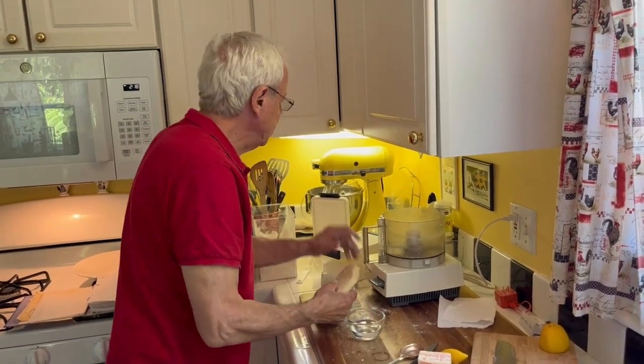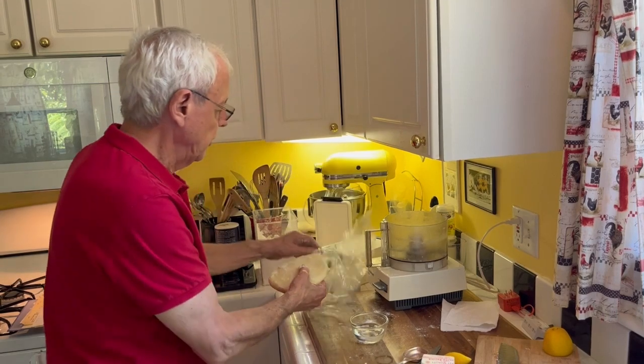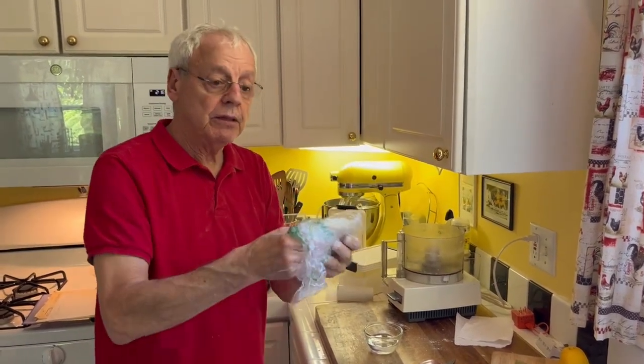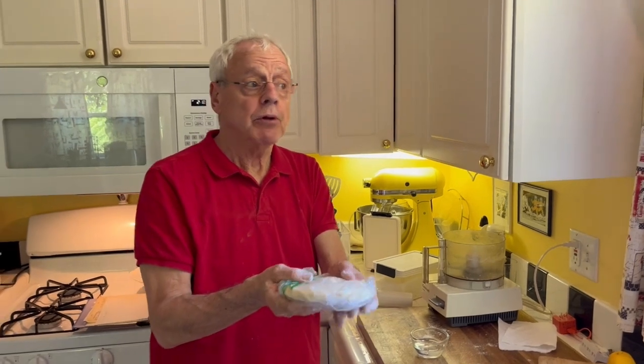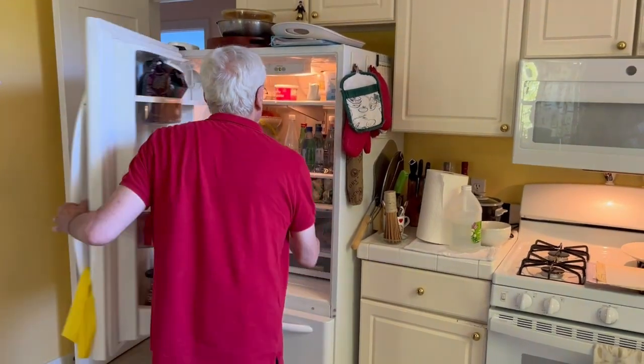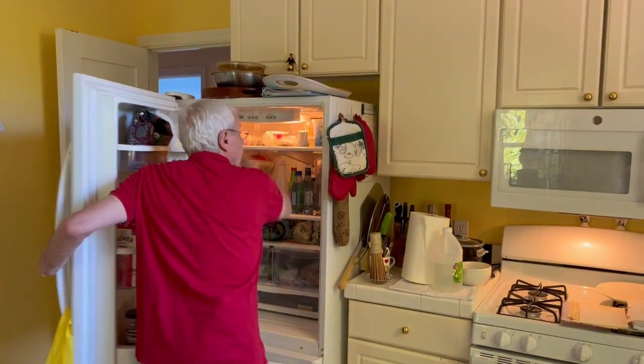into a bag here, put it in the refrigerator for a while, and this is what I use to make the roll-out pastry. I won't do it right now. I'll leave it at least 2 hours in the refrigerator. That's what they recommend. And I will continue the process later, and I'll be back to you then.